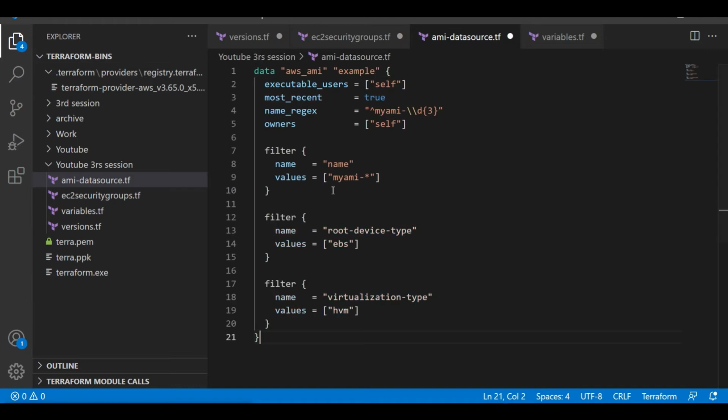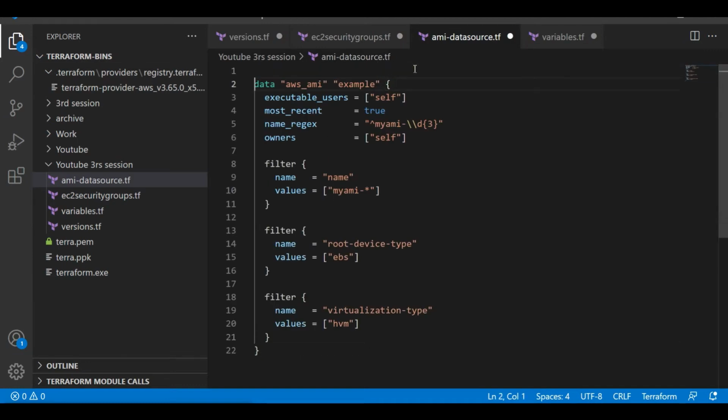Let me copy paste it here, and let me comment it first: get latest AMI ID for Amazon Linux 2 OS. Fine.